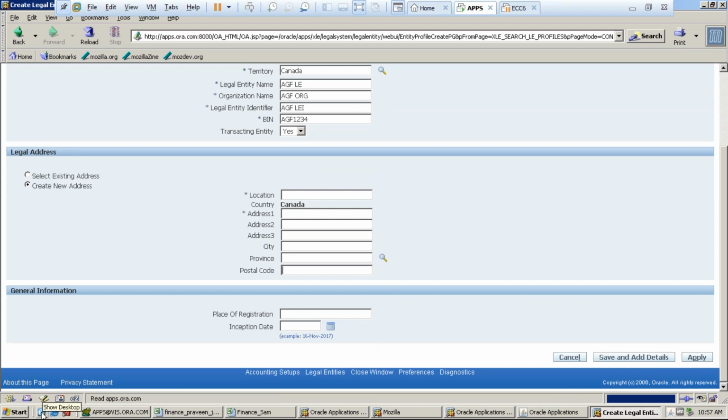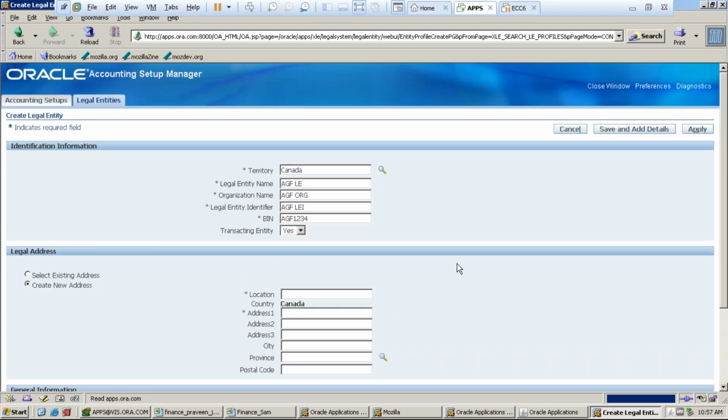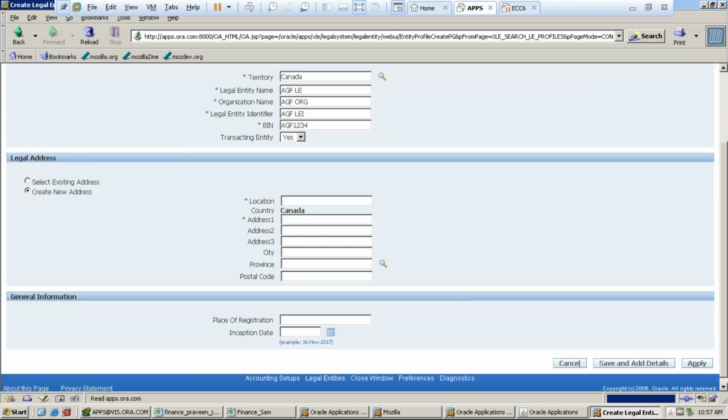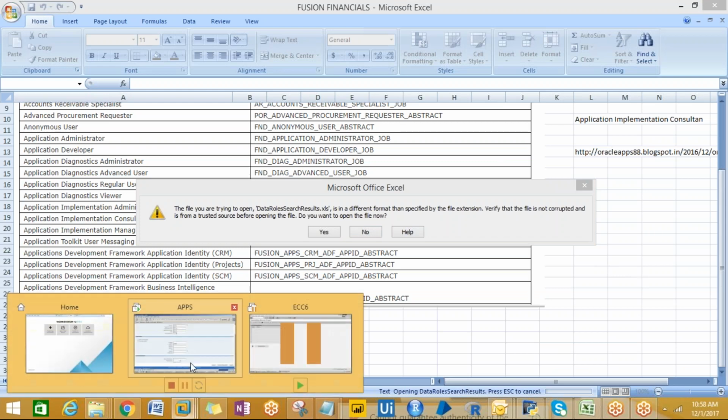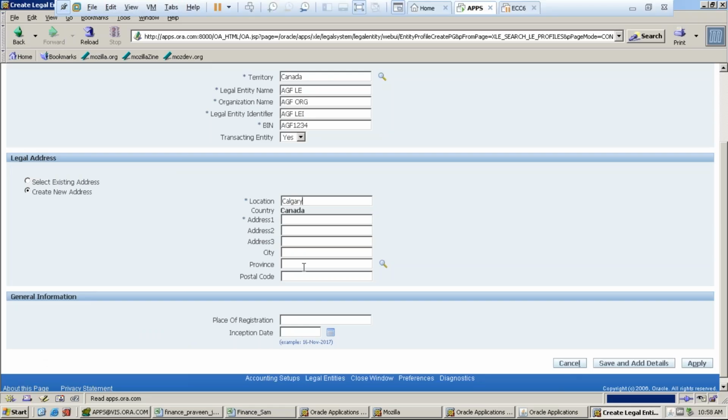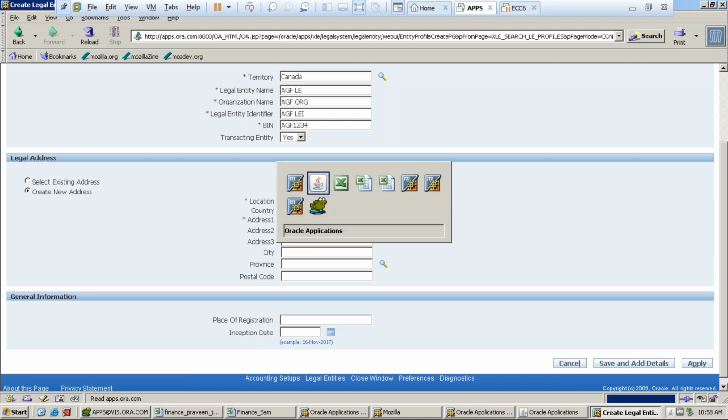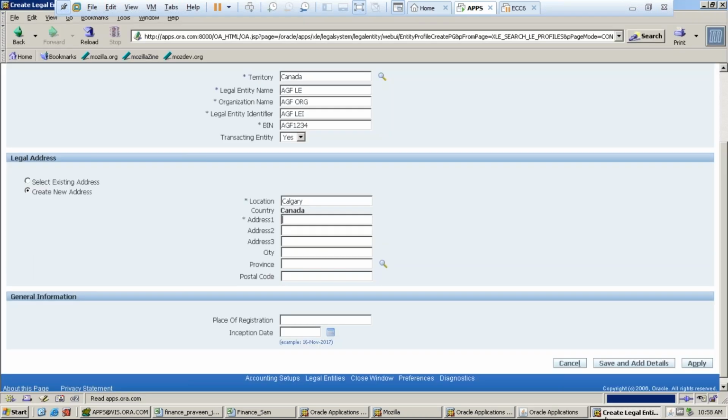Because here in India, it will take anyone. So I think here we are taking Canada, right? So I think the address will be changed. Please ping me. Okay, I'm just taking. Calgary. Okay. So address one, line one, any kind of a street name or something.